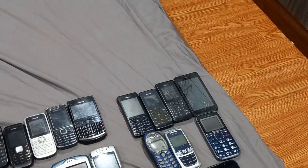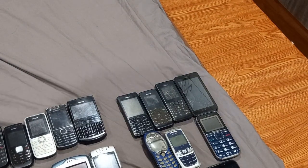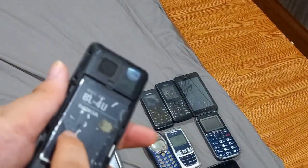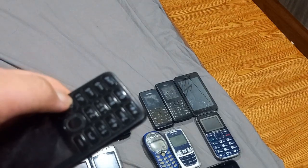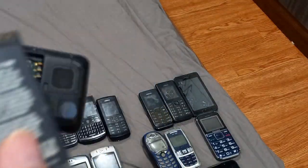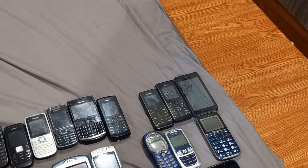Let's see, how many phones do you need a SIM card for? Only one or two. So yeah, only one needs a SIM card for this video, so I'll turn that on later. And then here is another flea market find. This is the Nokia 4U battery, I'm not sure if this 4U battery works. I've been charging it for hours and it just doesn't really hold that much. The 206. So I want to use the 5J battery to power it on.